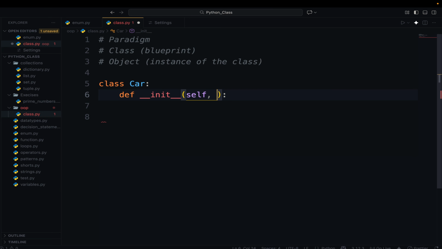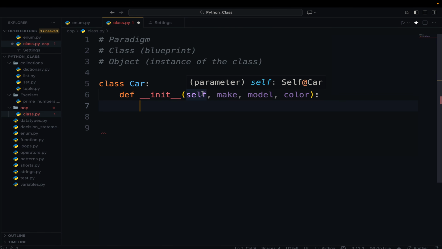So in our case, we want to have a car, and what are the things that describe it? Well, we want to have the make, the model, and let's add one more, the color. Now we can go into the body. This self represents whatever object we create based on this class. Whatever instance of this class is represented by this self here.